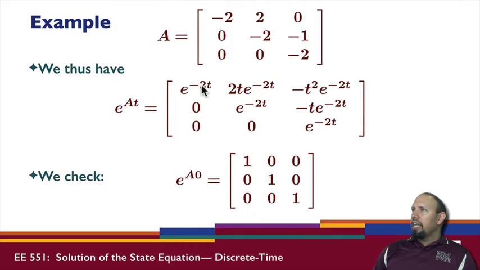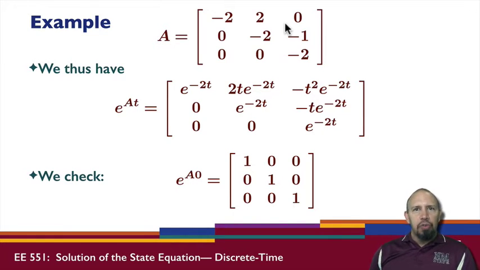So notice we're getting e to the power 2t, which are the eigenvalues. And again, we can check that the state transition matrix still holds for this. That is, when t is equal to 0, I get the identity matrix. So these are functions then of a square matrix, and we have now worked some examples. So have fun. Stay tuned to watch the video that shows how to use MATLAB to do a bunch of these kinds of things that we're going to be working with.